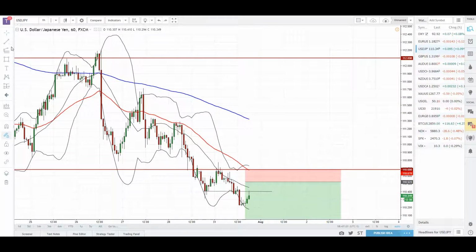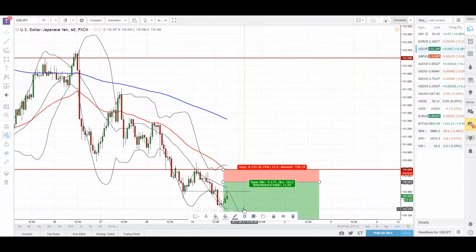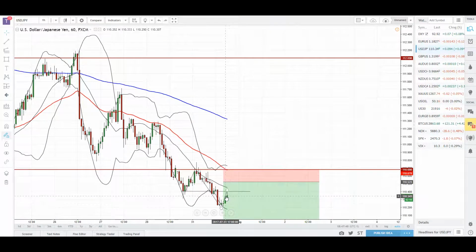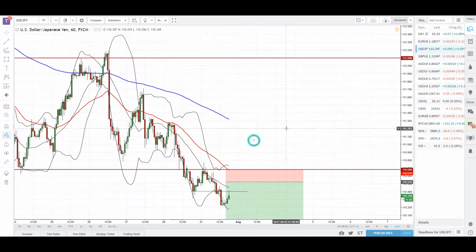So let's break it down here on the lower time frame. You can see over today we had up, down, rally, close. Now what we're seeing, hypothetically, is up, down, rally, close. So we could gain some of that market, some of that range. The ATR for USD/JPY right now, I don't know what it is. It's probably in the low hundreds maybe. I can't even enter that. But anyways, you get what I'm saying, right?